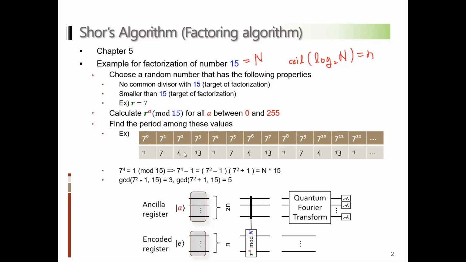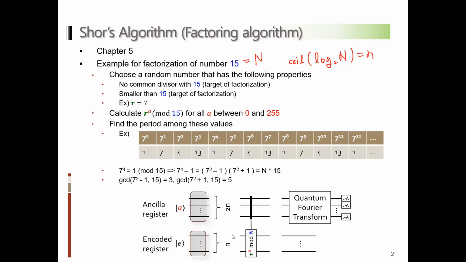The value appearing here is not a direct calculation, because this one should be 49, not 4. What we are writing down is, right after we calculate R to the 8th, we find the remainder when we divide this number by 15. So these are the remainders. And just to remember, we had a pattern of 1, 7, 4, 13, and 1, 7, 4, 13. So there is a period of 4, and these were the results.